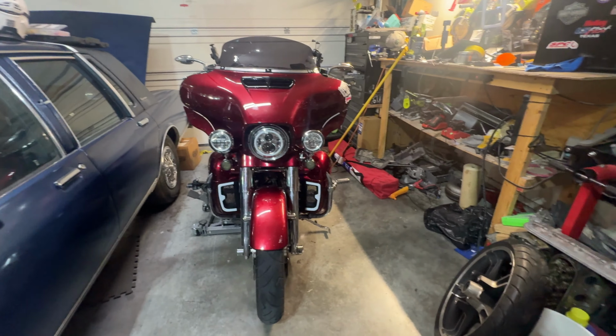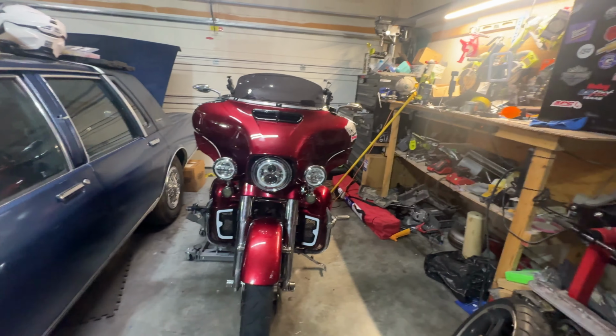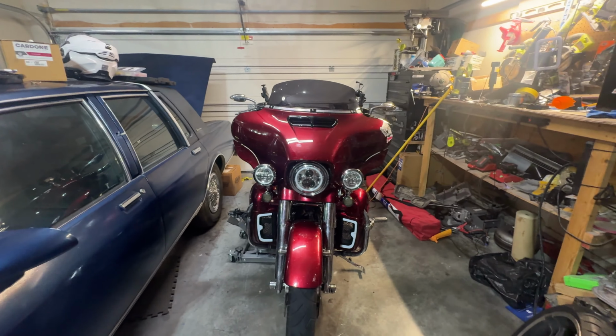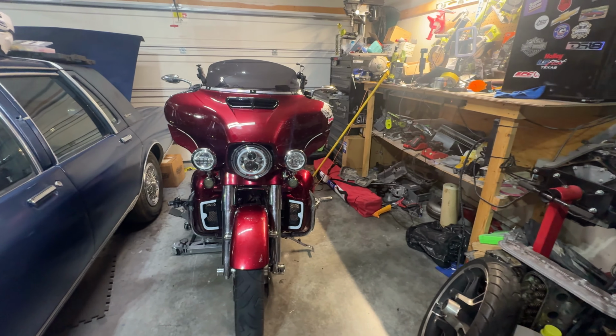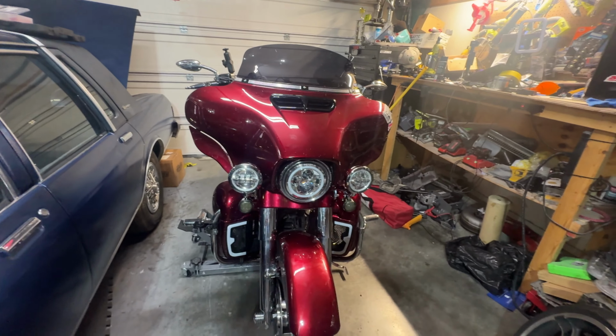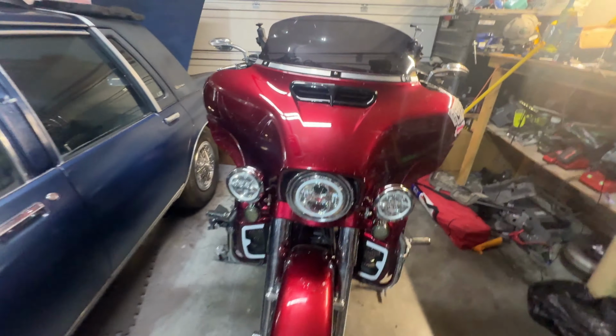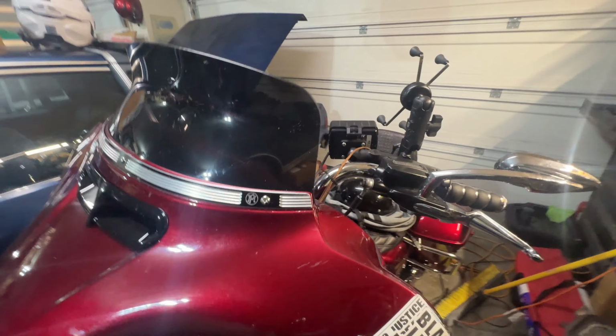I was curious about it at first. I'm like, eh, all them extra lights on the bike, man, look crazy. But man, the chrome. And like I said, it's about visibility. You know what I'm saying? A Road Glide can't do this. Road Glide can't do that, baby. Yeah, man, let me go ahead and show y'all what we working with.